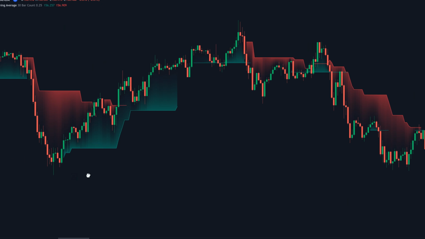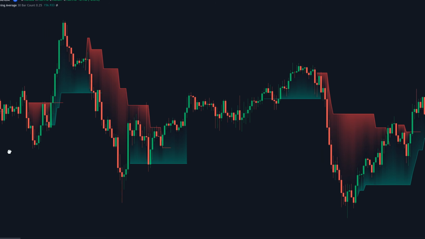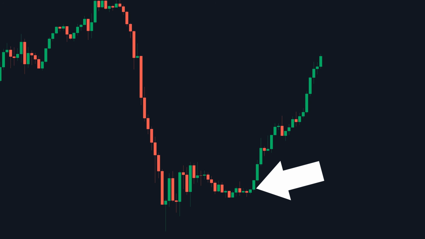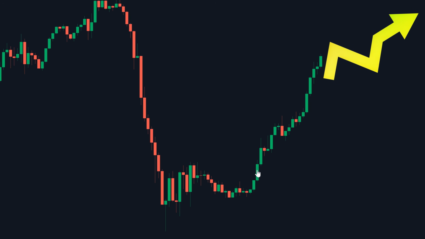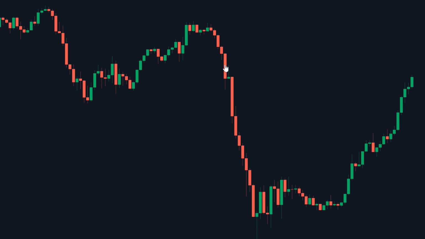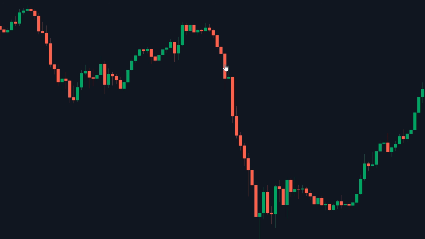Well, a fair value gap is a space in price data that happens due to significant buying or selling activity. So like here, there is this sudden jump in price. Just before the huge move, you can see that this candle right here is actually bigger than all these candles. This sudden huge candle indicates a bullish fair value gap. And then the opposite of this would indicate a bearish fair value gap, which is this. We had this huge drop in price, but on the onset of this huge move, we have this candle, which is obviously bigger than all these candles, indicating a bearish fair value gap.